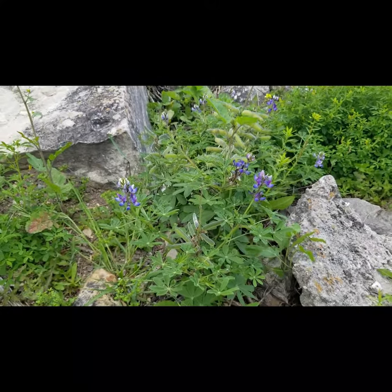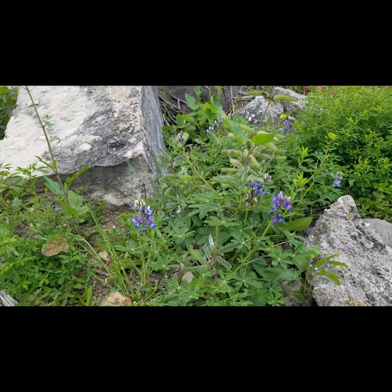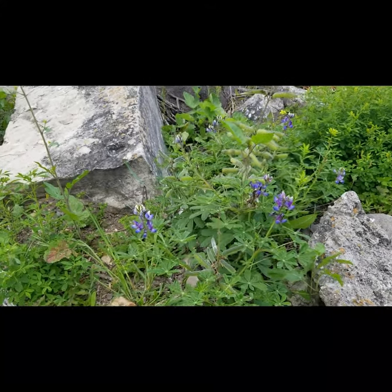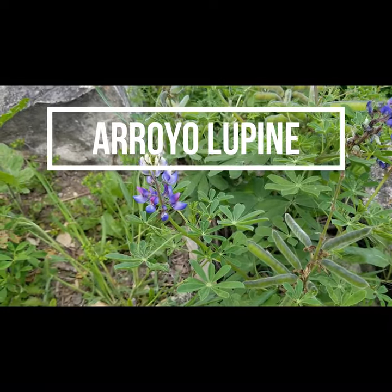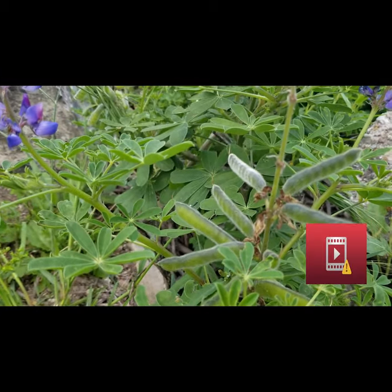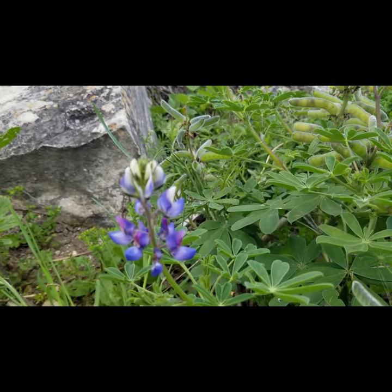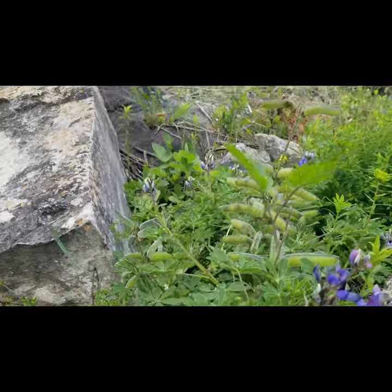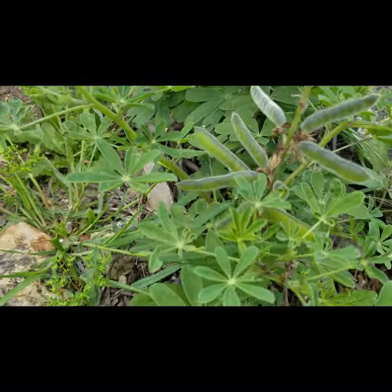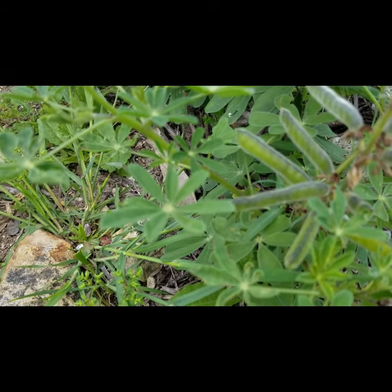This is another native species I want to mention — something you should be careful around. These are annual wildflowers, so if you step on them they won't survive; they're not as hardy as our shrubs. This one is called lupin. It's in the pea family — you can see the correlation because look at those pea pod-looking seed capsules right here. They'll actually look like little peas. Beautiful pea-shaped purple flowers, really stunning this time of year. So watch out for them. The leaves are very distinct — if you don't see the flowers, look for these hand-shaped leaves; they're literally called digitate.